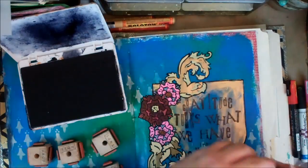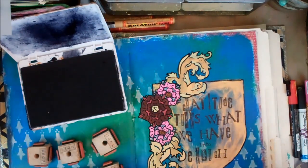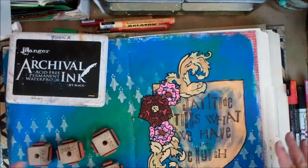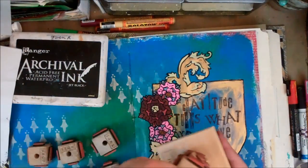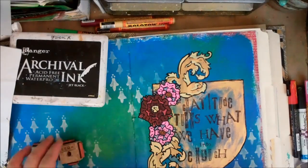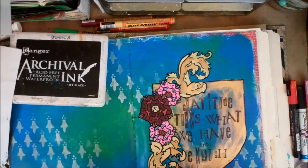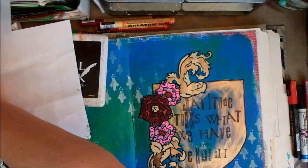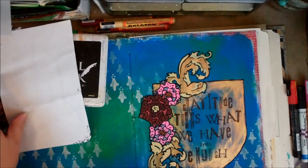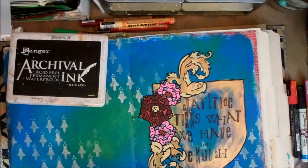Now obviously, I am not really bothered by things not lining up, or I wouldn't have chosen this particular stamp set. But I was thinking, as we're getting close to Thanksgiving as I'm doing this page, and so the quote is, "Gratitude turns what we have into enough," and it's one of my favorite quotes, and I thought that's something that I've been thinking about a lot lately, so I thought, well, art journal is the perfect place to put that kind of thing.